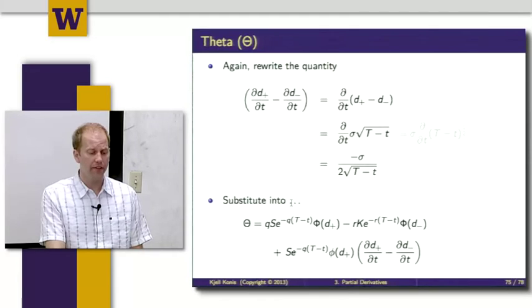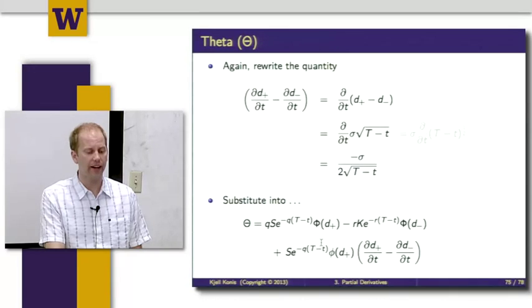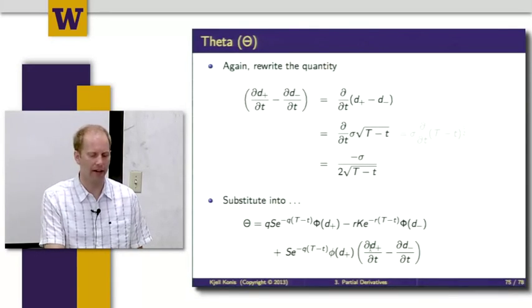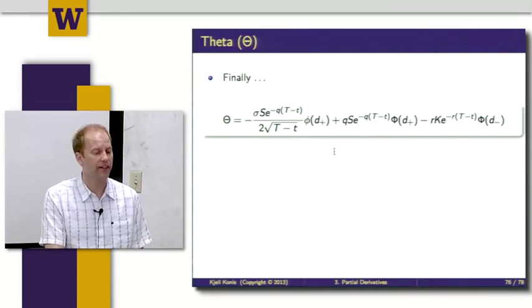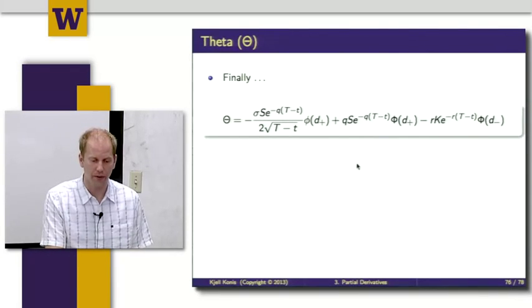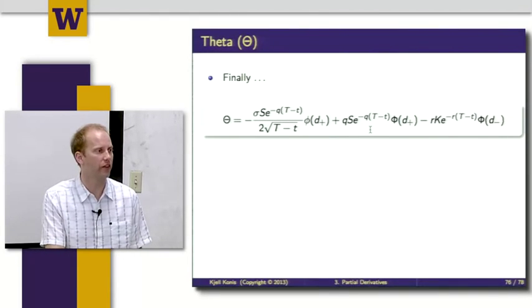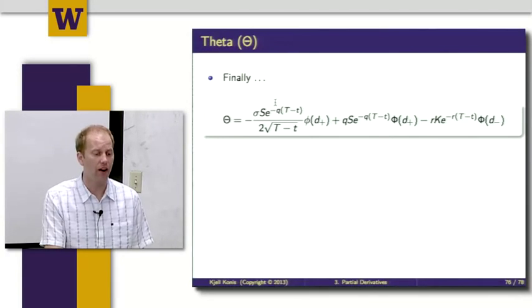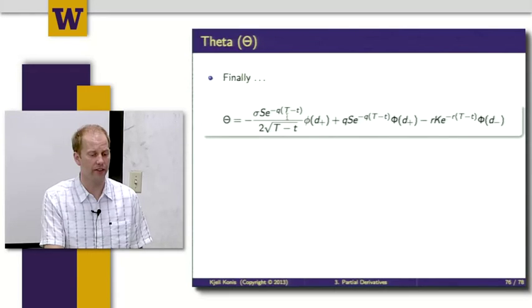And so this is the expression for theta that I had before. So it's the second term that I'm going to be able to simplify using my trick. And I now have an expression for this here, which is just minus sigma divided by 2 times the square root of T minus t. And so that's going to finally give me my expression for theta. So this one, unfortunately, doesn't simplify much further than this. And so all I've done is just substitute the expression we had last time into the first term here, and then left the other 2 terms alone.